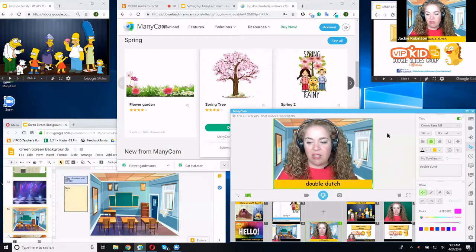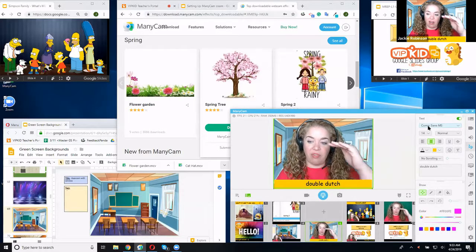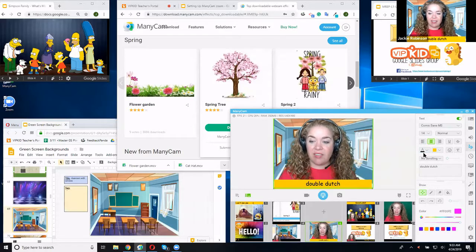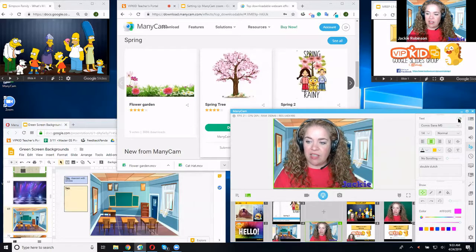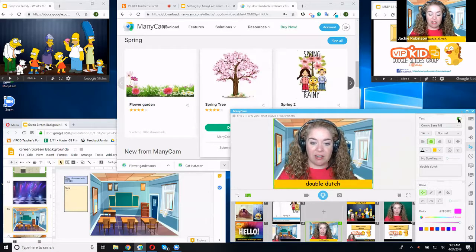Okay. So this is something that you can mess around with. Once you set it up with what font and size and color and stuff, as long as you hit this little on-off switch, it will always be there. So once you set it up one time, it will be there. So a lot of this is setup at the very beginning, but then it's easy to use after that.